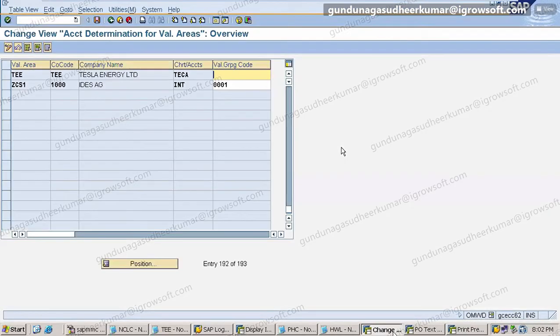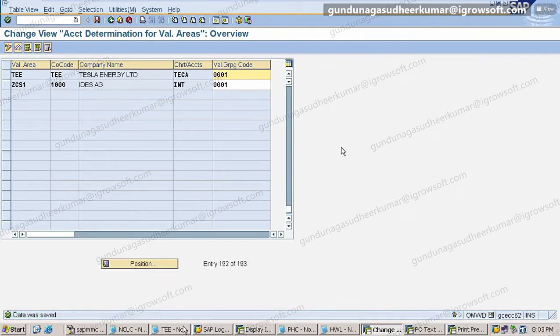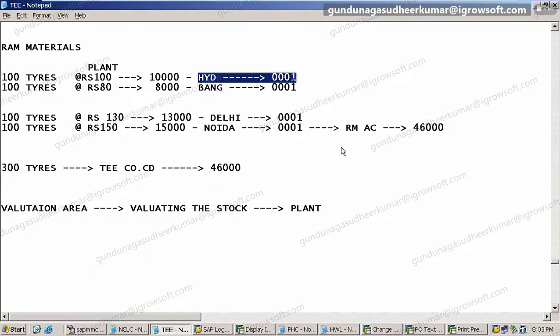Yes, that is what we are doing. Every plant needs to be linked to a valuation grouping code. What grouping code am I giving? 0001. For our plant, I am linking the first grouping code. Is it clear? So that's the logic. We have valuation grouping codes in the middle, linked to our raw material GL account.